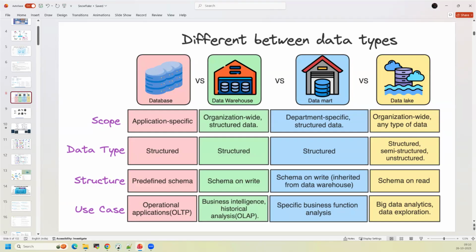Okay, so the purpose here is that all these systems are used for storing the data. In a database you store data permanently, in a data warehouse you store permanently, and in a data mart, all this data is stored permanently. They are used for different purposes: data science, analytics, dashboards, reporting. So an enterprise has different kinds of products, and for various products, these systems are used.